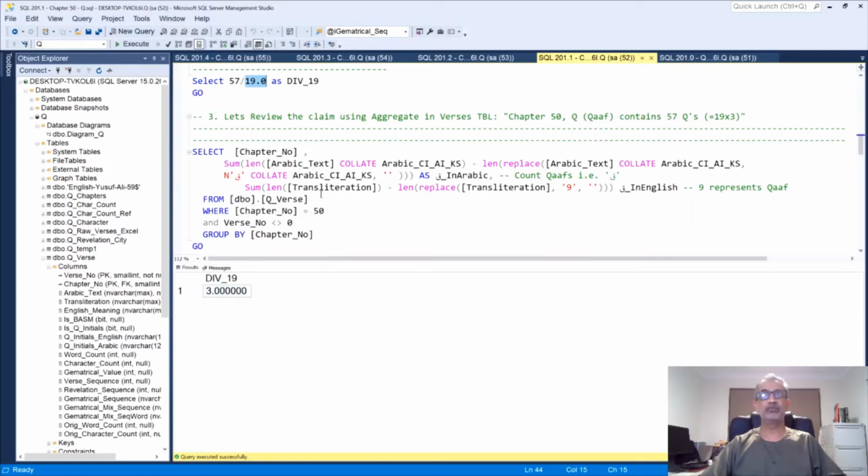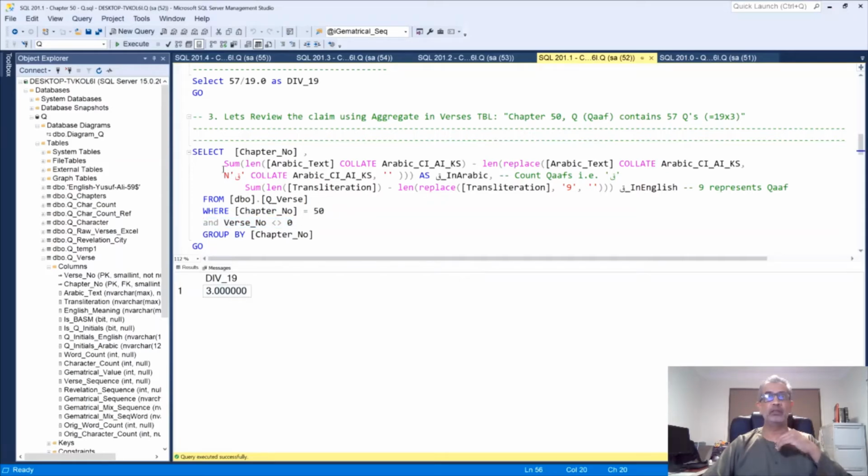Okay, now let's review this claim. What I've done here is to work out the claim which says that there are a certain number of Qaf in this chapter. I'm going through the verse table, limiting to chapter number 50, excluding verse 0, the Bismillah verse.